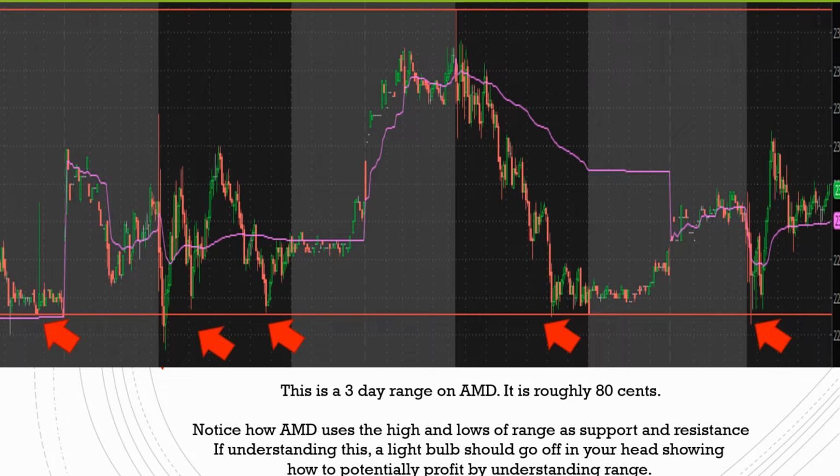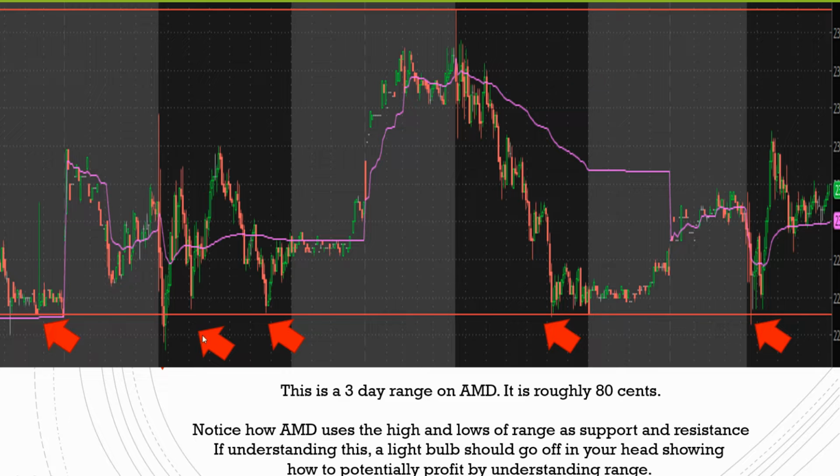For instance, I know a lot of people dip buy panics. A good example is over here. If you dip buy a panic drop like this, you can base your risk or your entry off of this support down here. But the beautiful thing about it is that you can see multiple confirmations in this range of the stock. Like I said, this range is only a 3-day range, and as we mentioned earlier, those are typically going to be a little bit smaller. Not always, nothing's 100% in trading, but typically the smaller the time frame, the smaller the range.